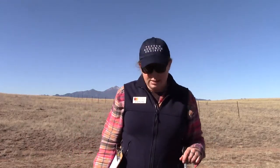We may ask you to check certain tanks as a priority over others. It's good to check any tank you have time for, but we're going to have tanks assigned to each team that definitely need to be checked, because there are certain tanks historically the longspurs use quite a lot, and we've noticed features that many of these tanks share, but we're trying to definitively understand which traits make a good tank or pond for these longspurs.